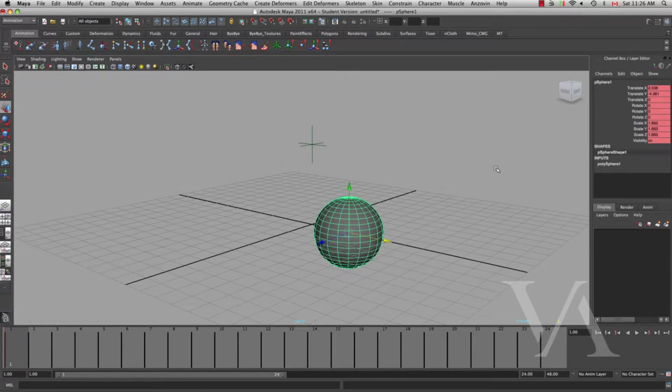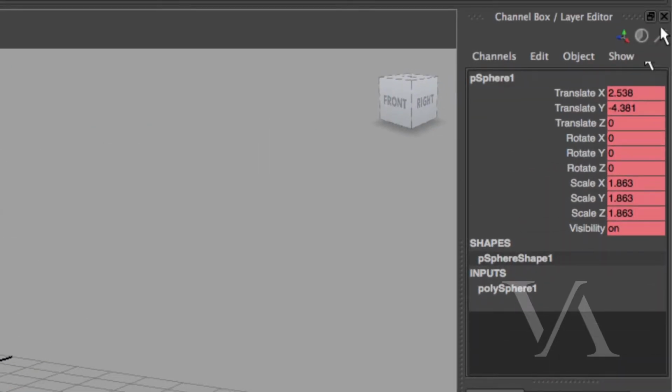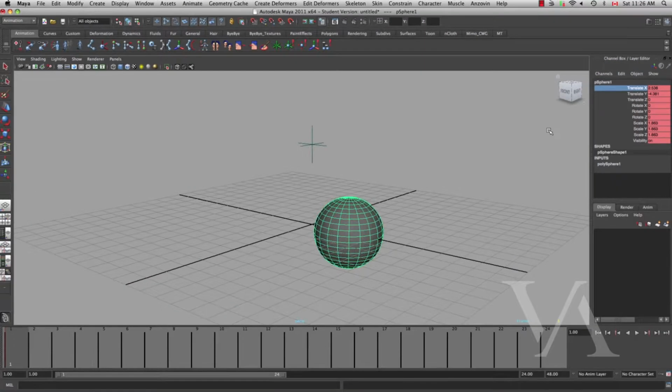And when I say multiple keyframes, pretty much everything has been keyframed. If I zoom in to the channel box, we can see that every single channel is being keyframed: the translation in all the axes, the rotation in all the axes, the scale in all the axes, and visibility. That is a lot of information, just by pressing the S key. It can get more complicated when you have more than one object or character to keyframe, more than one item, or node if you want to get more into programming language.